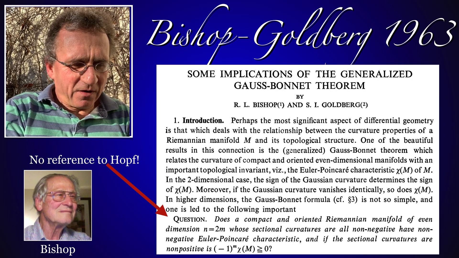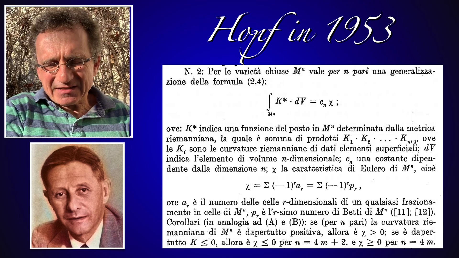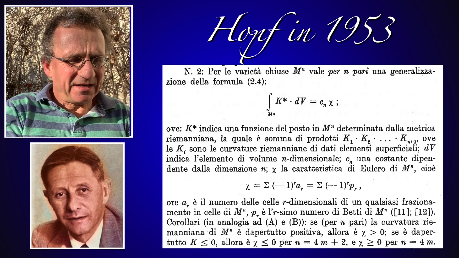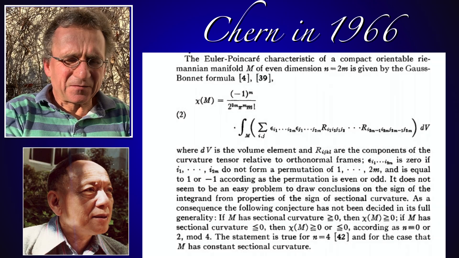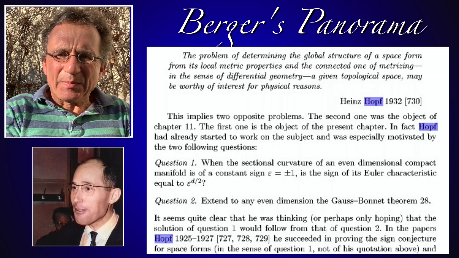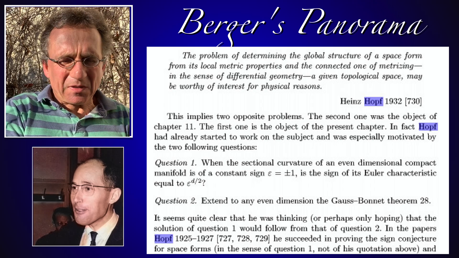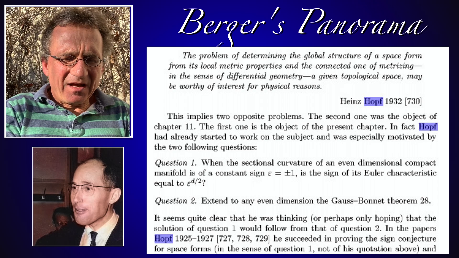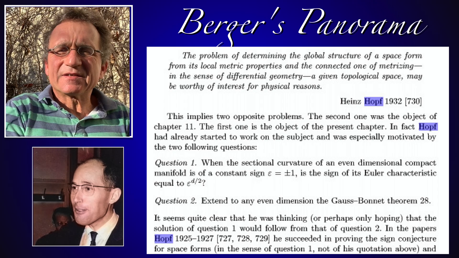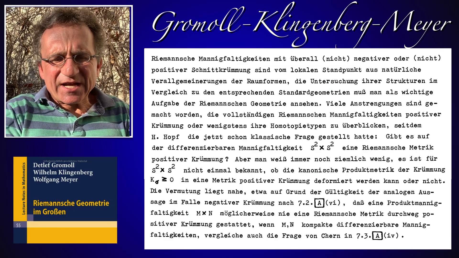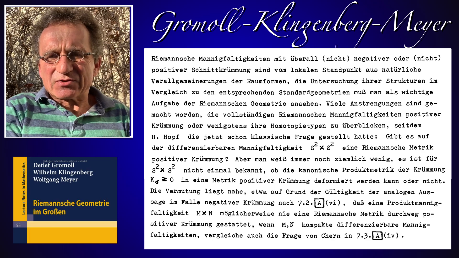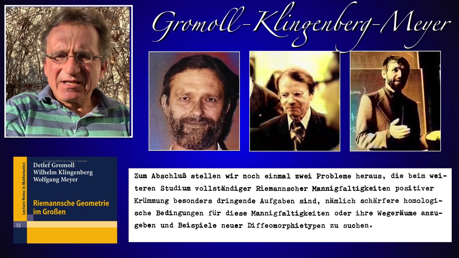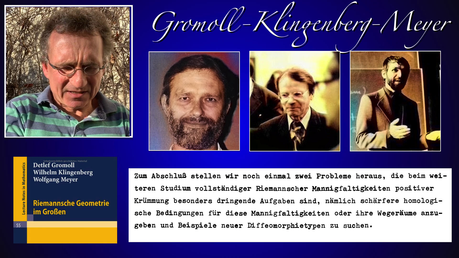Interestingly, there is no mention of Hopf in that paper. Hopf mentions the subject in 1931 and also close to the sign conjecture in a talk given in 1953 in Italy, and Chern also mentions the full conjecture in 1966. A lot then appears in Berger's panorama — a book by Berger — which gives evidence that Hopf already worked in the 1920s towards understanding these conjectures, even though Hopf seems not to have stated them explicitly in the 1920s. The product conjecture is also popularized in the book of Gromoll, Klingenberg, and Meyer, which also features the sphere theorem and had been very influential for global Riemannian geometry.